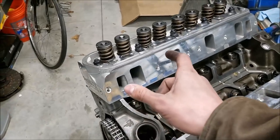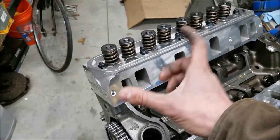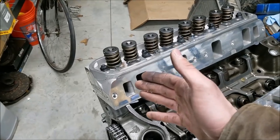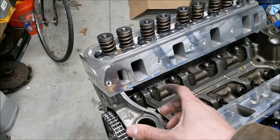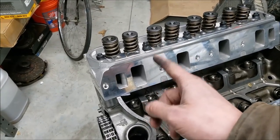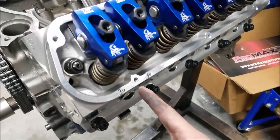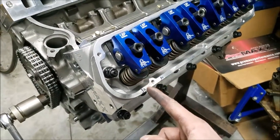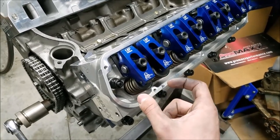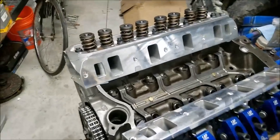I think in this video we're going to stick to just doing cylinder one. Each of the cylinders is independent, so you should be able to see everything you need to see just by doing this cylinder. So we'll keep it just on cylinder one for today. Now, starting off, I want to begin with the rocker alignment, and that is the process of making sure the tip of our rocker arm is touching the tip of our valve stem in the center. We don't want our rockers running off to the side.